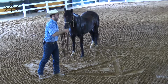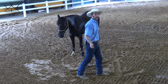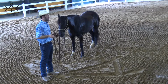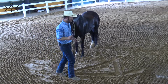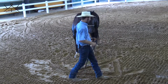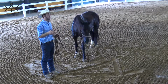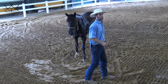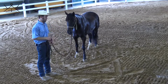If you don't, by the time I get to this second line here, then I would be looking at making contact on my horse's rump with my lead rope. That means the horse had plenty of time to know, because I'm swinging this lead rope all the way from here to here on my circle before I ever made contact. That second line comes out of the front of your horse's flank. That's important because if you get behind this line and you go to spank your horse on the butt, there's a good chance they might send you back to your front door, right?